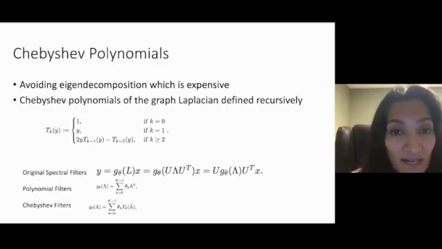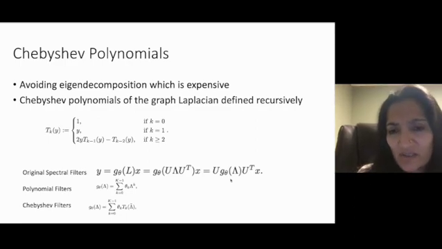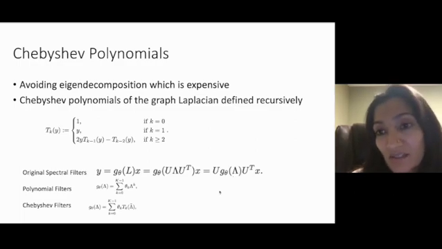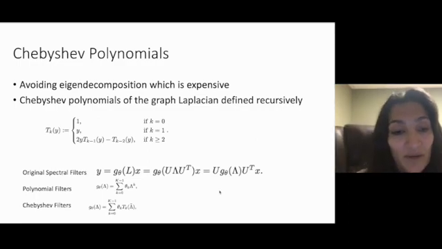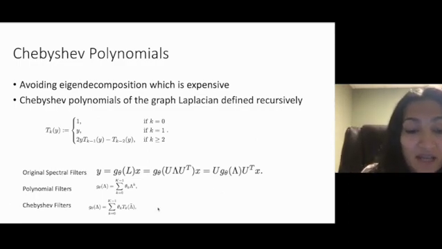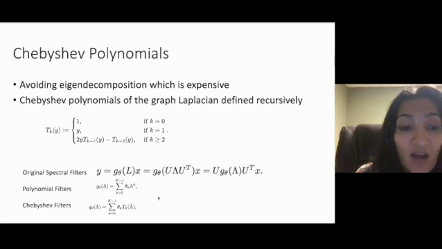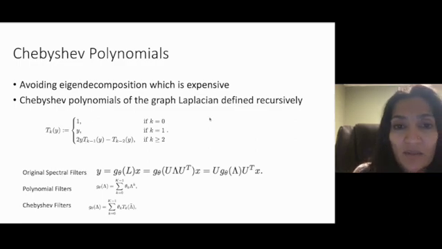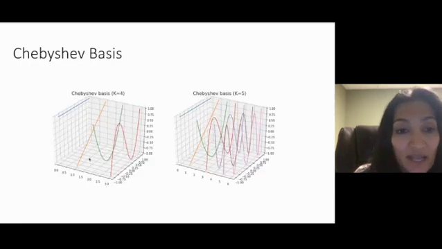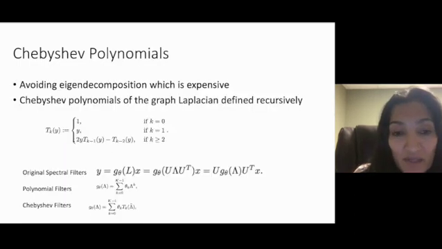Some common practices for the form of these filters is actually not to use the original formulation of filters where you're coming up with multipliers for the different Fourier coefficients, but rather some type of polynomial filter that actually avoids eigen decomposition. And one type is a Chebyshev filter. A Chebyshev polynomial is actually a polynomial of the entire graph Laplacian. And you can see that you can create a basis of Chebyshev polynomials just by running this recurrence relation here.